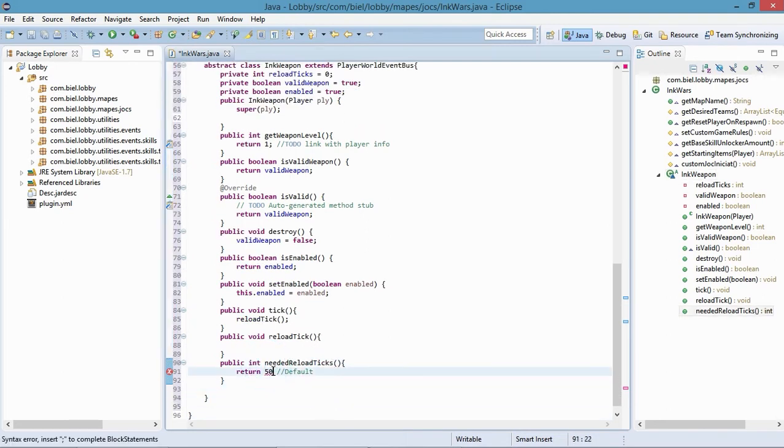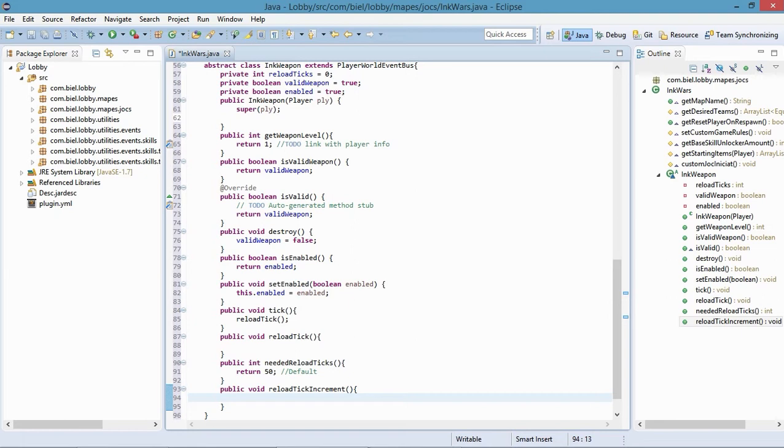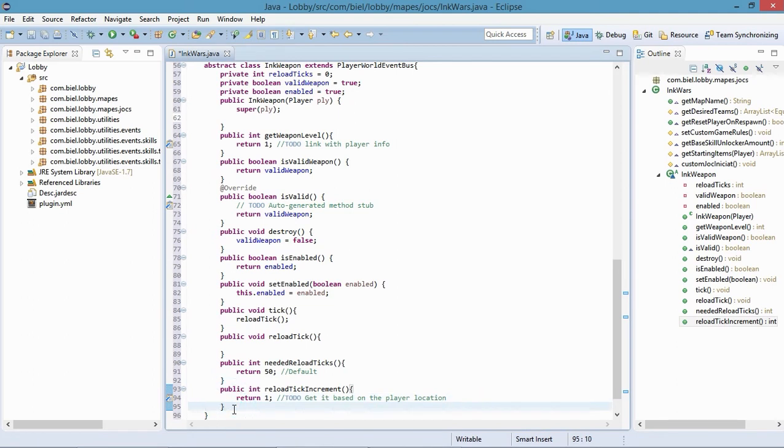Okay, so we need also a function called reload tick increment. Reload tick increment, because it wouldn't be the same if we are on top of a block that is owned by our team, than if we are somewhere else. Okay, so for now we will leave it to 1, so return 1 everywhere, but to-do list, so we can get it embedded on the player location. Okay, and so we go for the functionality here.